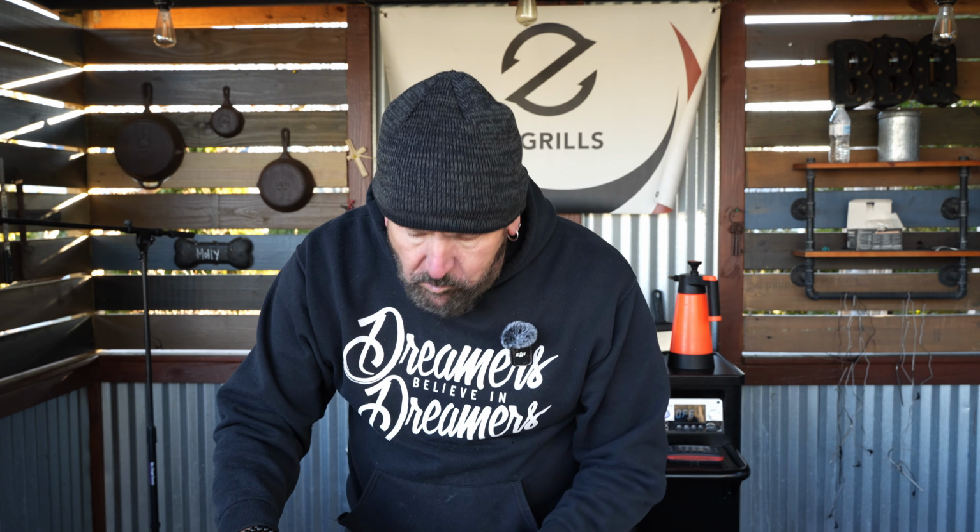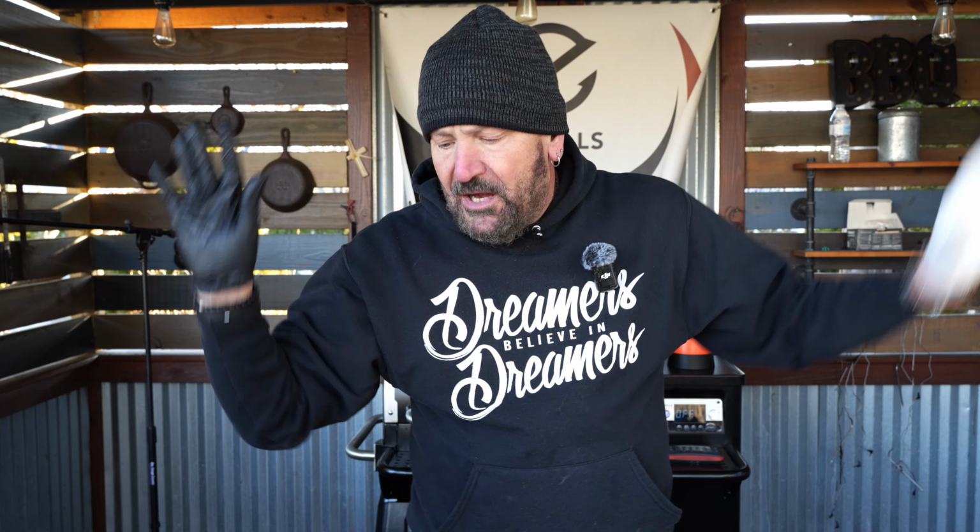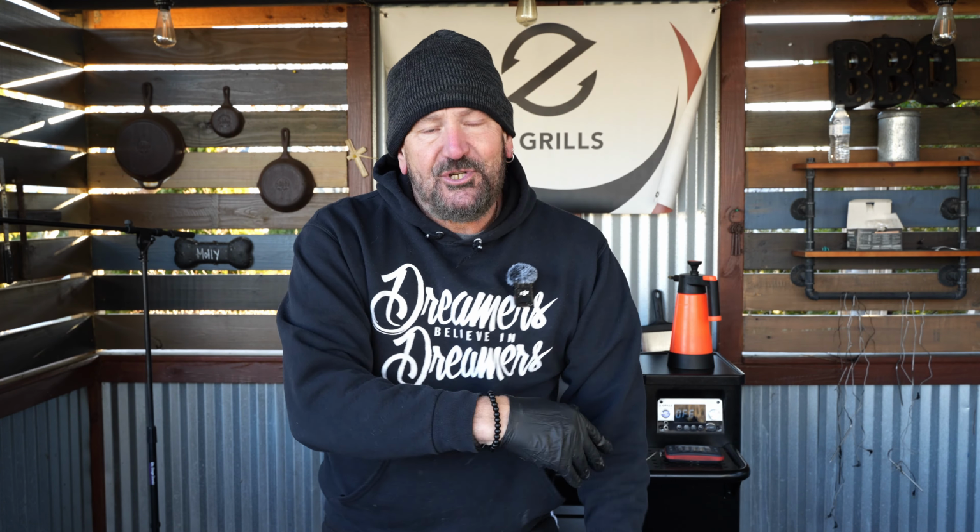Oh man. So look, the question has to be asked, why are we not doing a little bit more baking on our Z grills? This is absolutely incredible. It opens up the pantry, it opens up the ball game, with so many different types of recipes that you can do on your Z. Yeah, we all love the spare ribs, the brisket, a little bit of chicken, some steak. But how about cobblers and pies and breads and so forth like that? We're going to dive into all that stuff down the road, so you are definitely going to want to stay tuned.